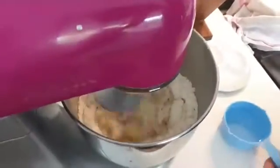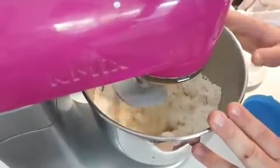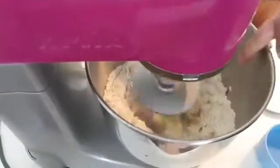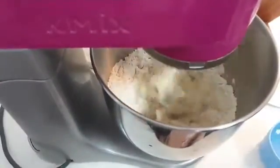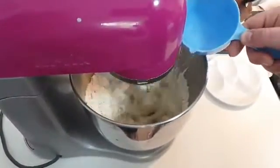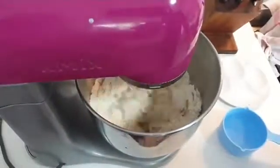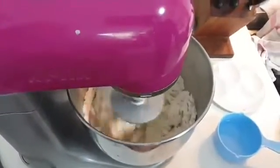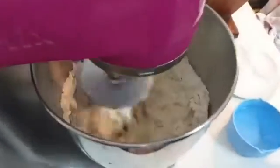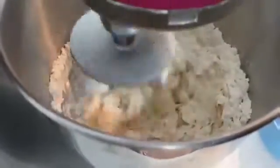Cool. Awesome. So as you can see, it's starting to come quite nicely together. What we can see around the corners, around the sides, you can see it definitely is a little bit on the dry side. So at this point, we're going to slowly start adding our warm water. We're going to add a nice little splot in there and just allow everything to work nicely together. You can see how it's all mixing through and starting to grab everything on its own.